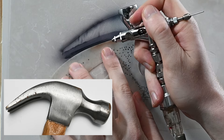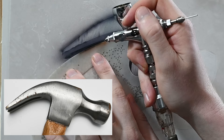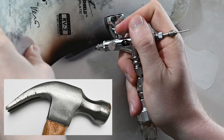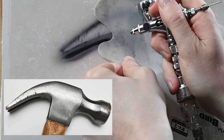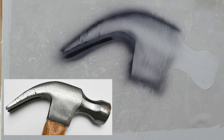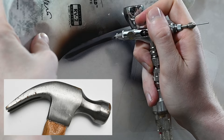At this point, I'm happy with what I have down, so I'm switching to black, diluted about 10% with distilled water. I'm going into the claw of the hammer, spraying over again to darken the value. For the small curve on the right, I take my airbrush shield and rotate it to find one part that matches the curve, then spray a small amount, rotate the shield, and spray a bit more. On the edge there's a very thin dark line across it, so I'm basically spraying on the shield — when I remove it we get a very thin line. This is probably the easiest way to paint thin sharp lines rather than freehand, which would give a soft edge.